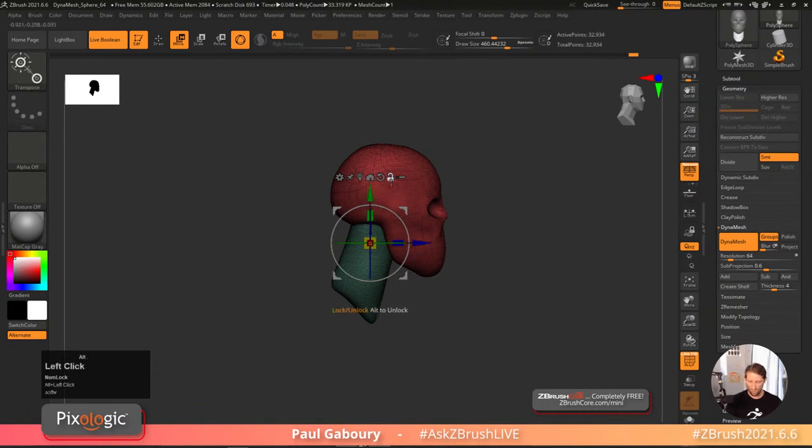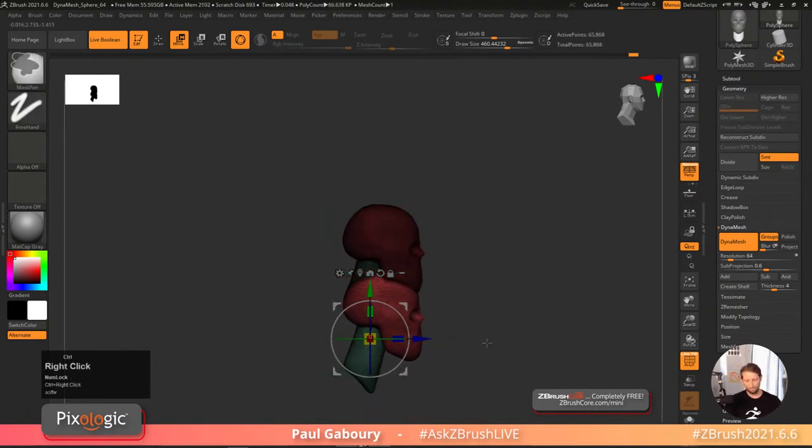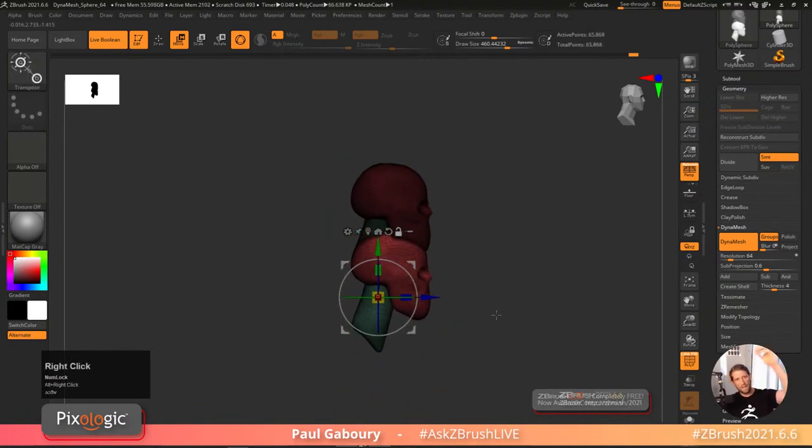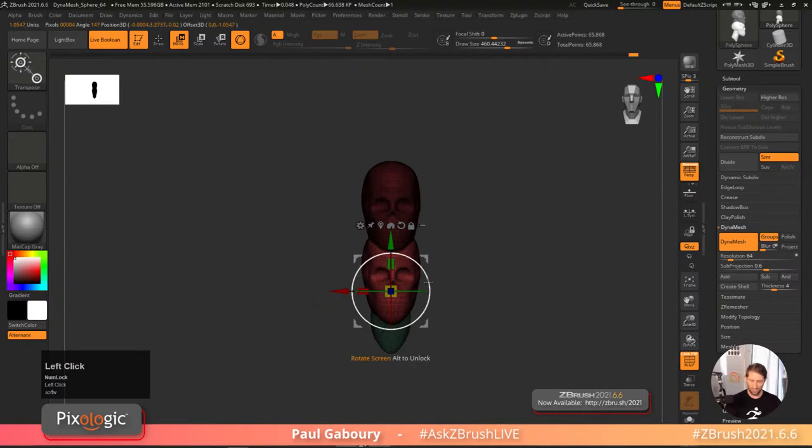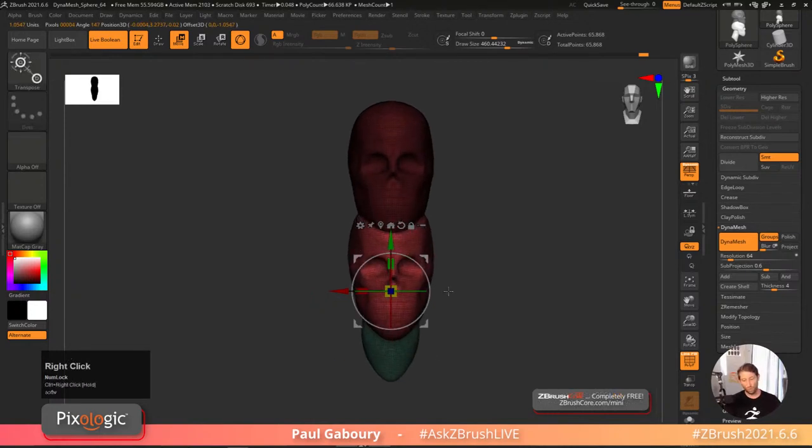Okay, I can now even do this. Copy the whole thing again, right? You'll notice that the head and the neck are masked out. I'm going to say, all right, let's put this at the center. Let's make sure the gizmo is sitting at the center of this, okay, because that's important to me.